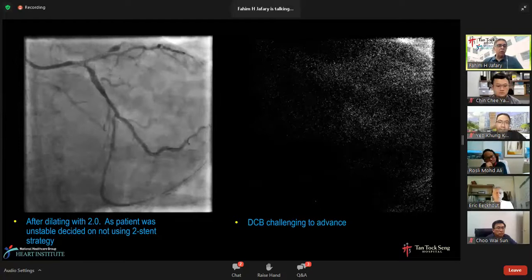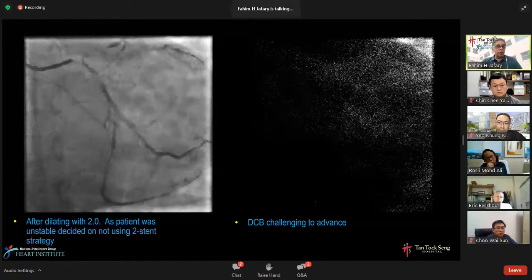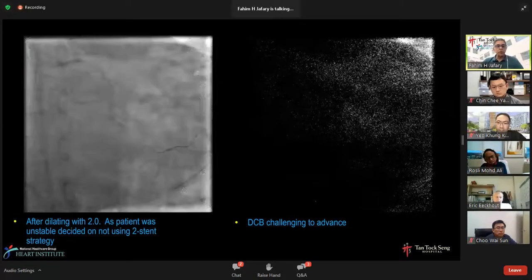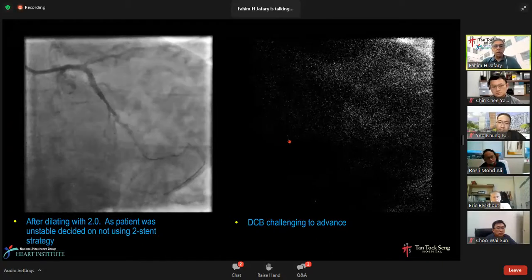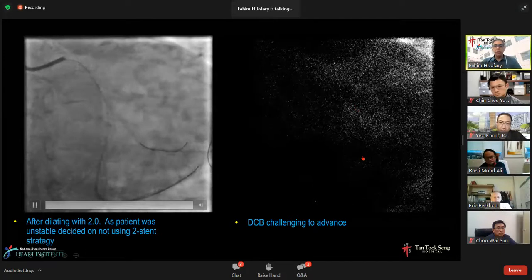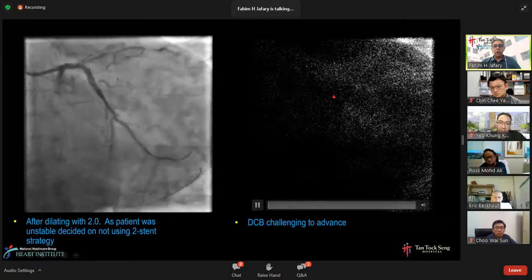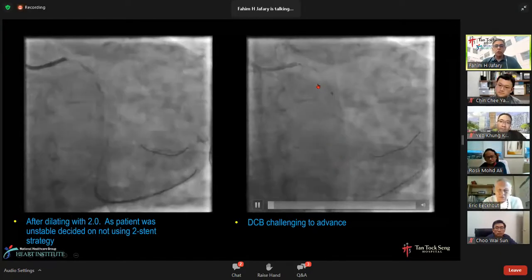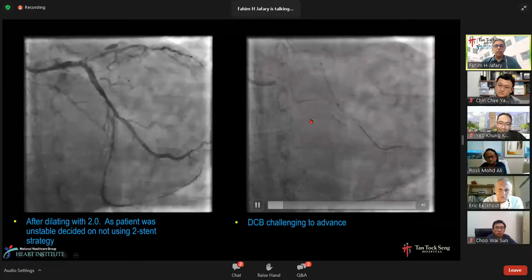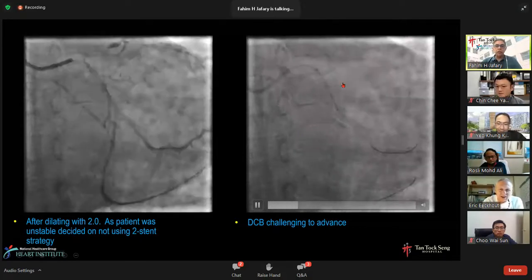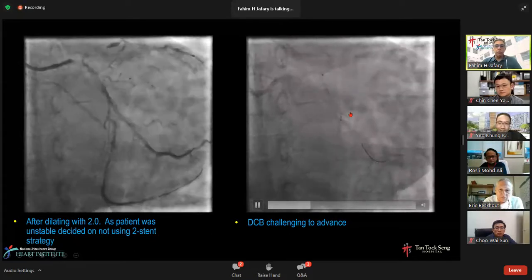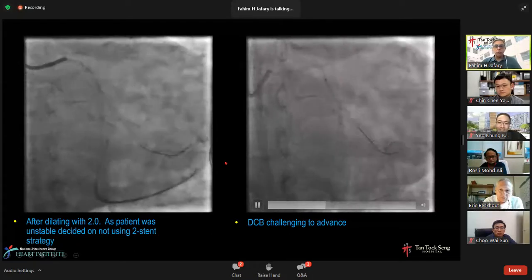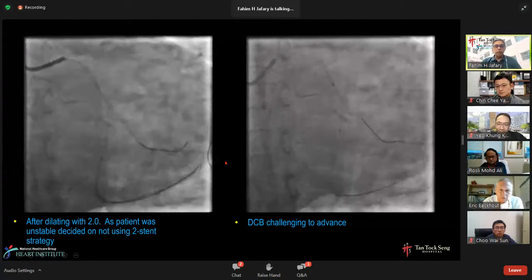So even though, a young guy, 48, I would have wanted to think about a 2-stent strategy, I thought that at this point, just being conservative was the right choice. And so for the mid-distal circ, I took a drug-coated balloon, which, as you can see on the right side, wasn't so easy to advance. And again, for fellows looking at this, you have to have slow, gentle, persistent pressure, let the balloon find its way down to the target vessel, and the balloon finally went.